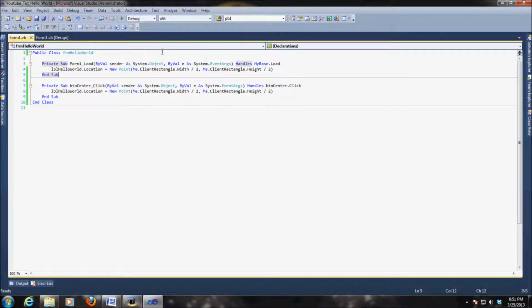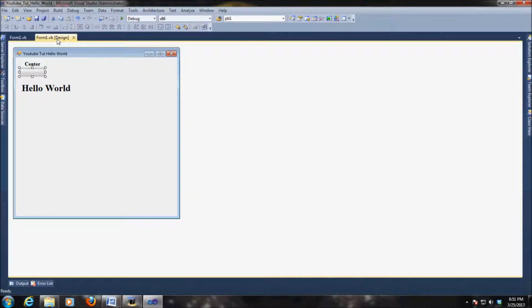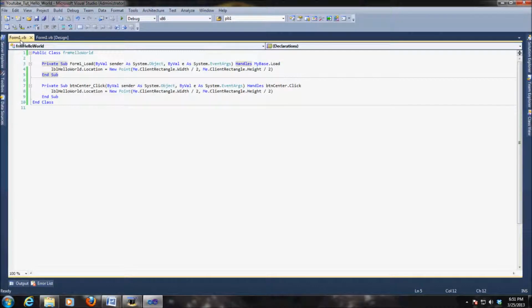Alright, and that is essentially a part of development, tweaking it to fit your needs. This program may not work perfectly right now, or in a way that you would want it, or you would think that it would work, but nevertheless, it still works. It does exactly what we told it to do. And that's the whole point of software development. It does exactly what we tell it to do and nothing more.